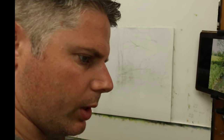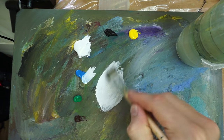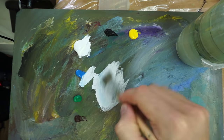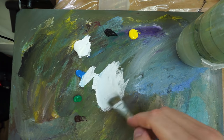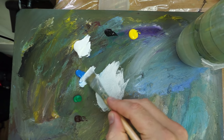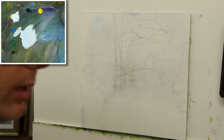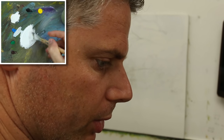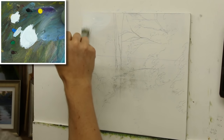So first things first, going to do the sky, and I mix a fair amount of water in with the acrylic as well, just to get it to run a bit easier. There's not a lot of colour in the sky, so I'm just mixing predominantly white. Once again, a fair amount of water in that, and just a touch of cerulean blue. I need probably a bit more paint on there, a bit more white. There's not a great deal of colour at all in the sky.